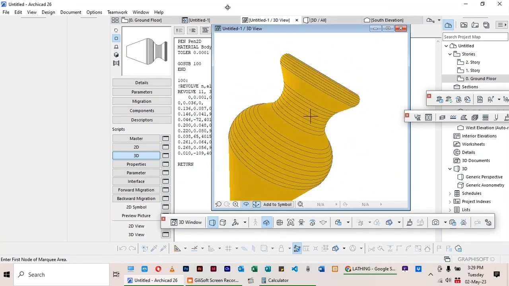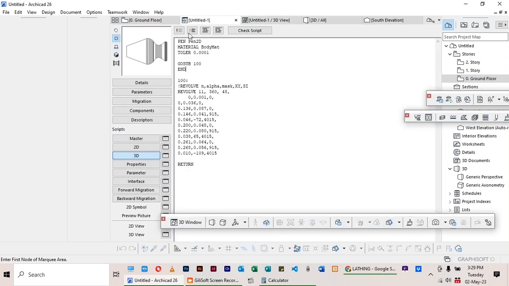We need one last item. You can see it's lying on the horizontal because surfaces that are revolved need to be on the XY plane, and the raything is always on the X plane. We need to rotate this. We need to provide a transformation to make it stand upright.